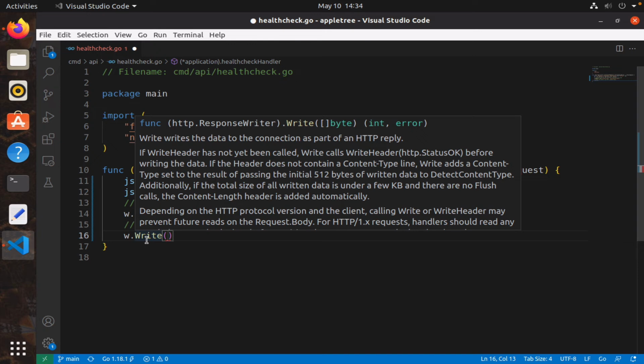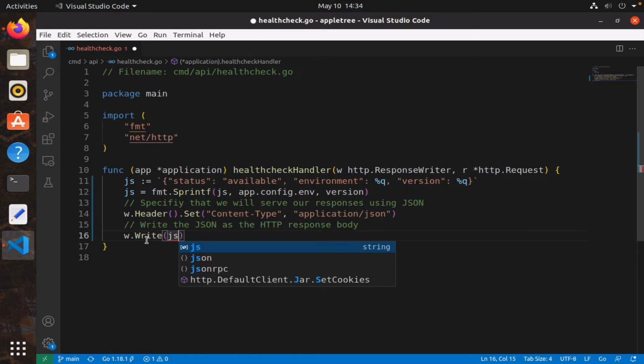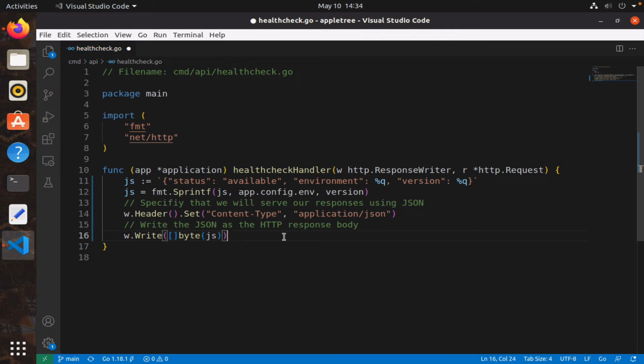Well, we're going to provide JS, which is not a byte slice, but that's easy enough to do. We'll simply convert it, so now it will be converted into a byte slice. Okay, so that's our first attempt at our JSON functionality, our API handlers returning the responses in a JSON format as opposed to a plain text format.